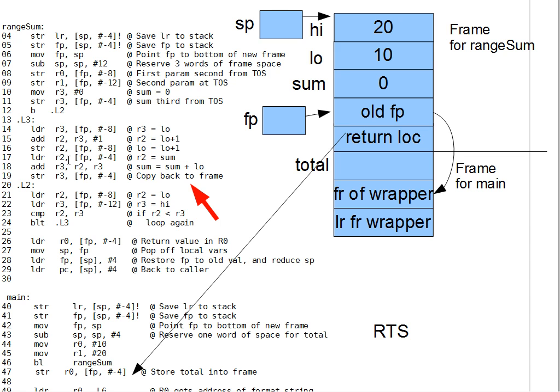And let's move on to the loop test. The loop test is actually on lines 21 through 23, and we'll explain why it's down there in a bit. This checks to see if low is less than high and jumps back to L3 for another iteration if so. So you can read the code readily enough. It's loading R2 with low and loading R3 with high and comparing the two and doing a BLT if R2 is less than R3, or if low is less than high, back up here.